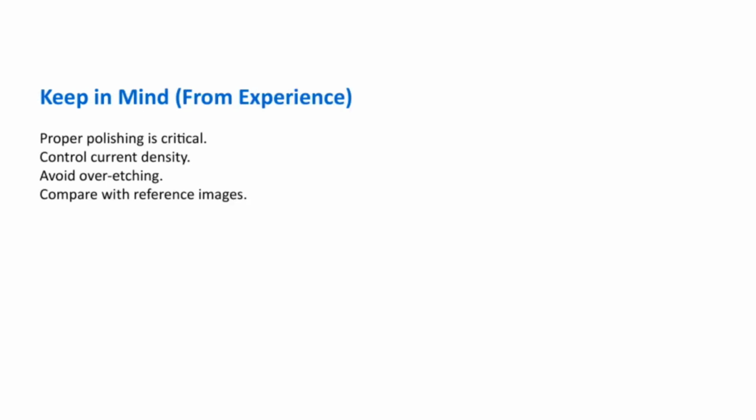Keep in mind that proper polishing is absolutely critical to achieving the best results. It might seem like a small detail, but it really impacts the quality of the final product. Controlling the current density during the process is also key. Too high or too low can lead to issues, so precision here makes a big difference. Avoid overetching, because that can damage the material or create unwanted features.